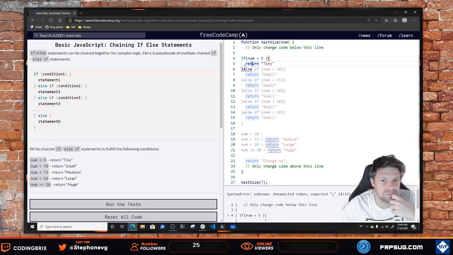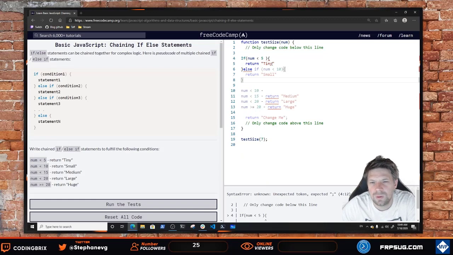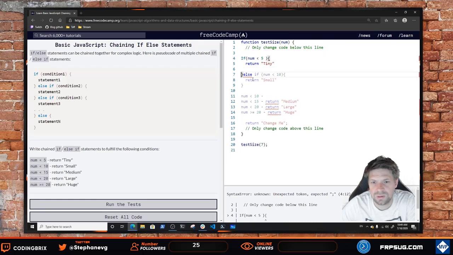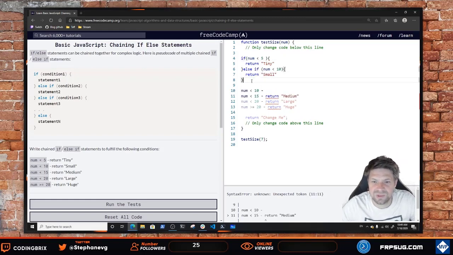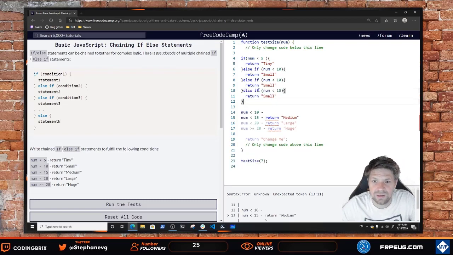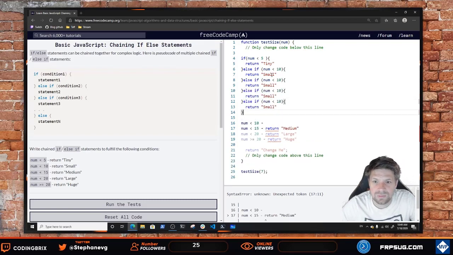What is wrong? Ah, usually JavaScript is case sensitive, man. So num.